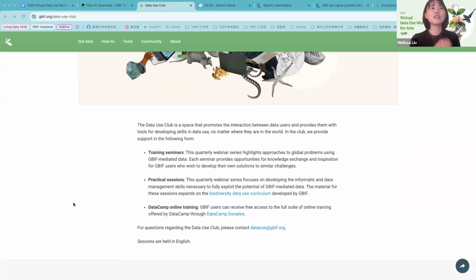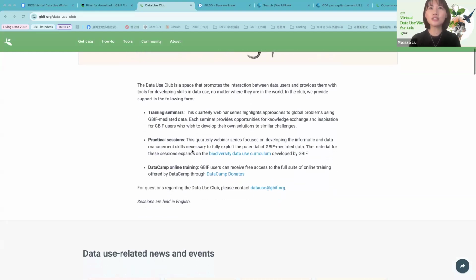There are three parts of the Data Use Club. The first one is training seminars. They have a quarterly webinar series to introduce specific topics about using GBIF-mediated data. The second is practical sessions, also a quarterly webinar series, focusing on developing informatics and data management skills, also about using GBIF-mediated data.